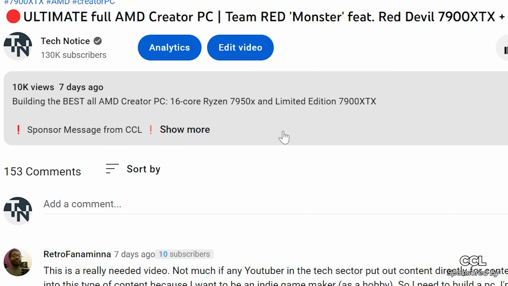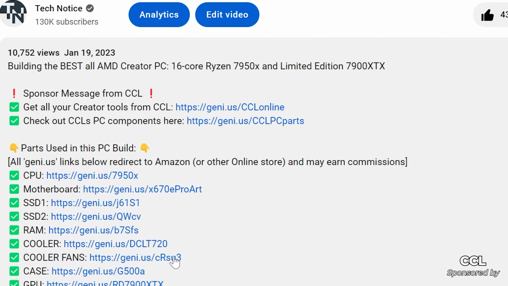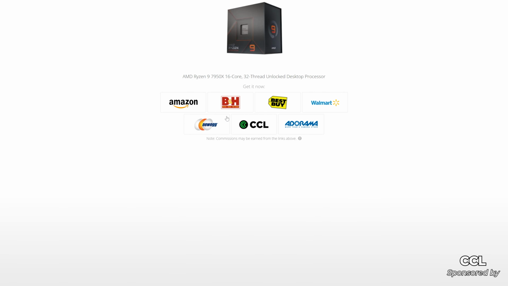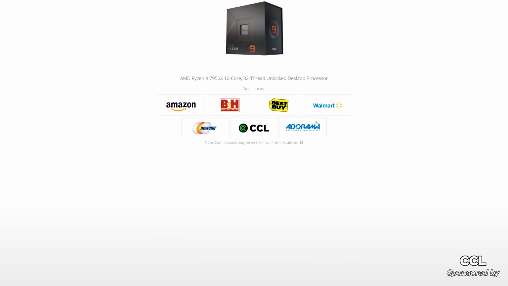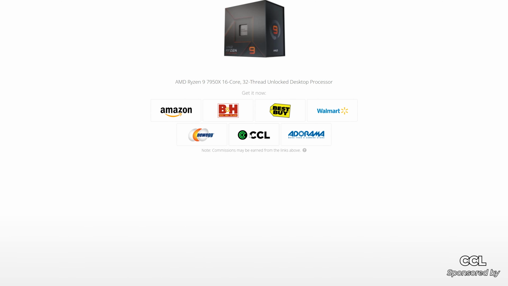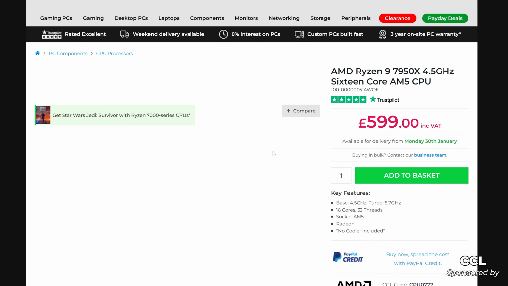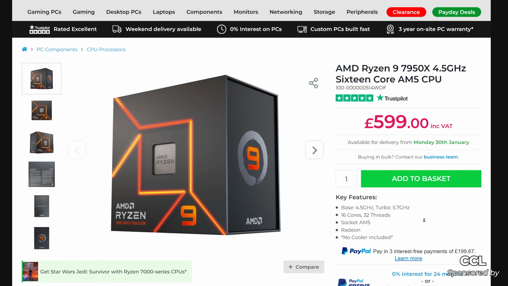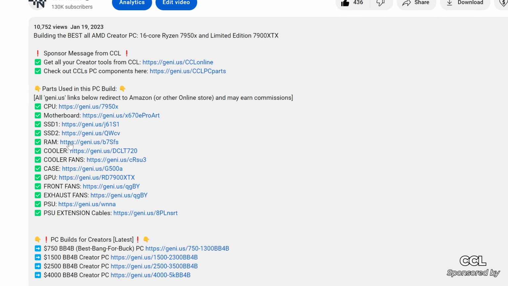If you click that little arrow icon underneath the video, it will open up the video description, and there you can see all sorts of parts that I'm recommending. So you don't need to worry about purchasing an incompatible product or something that doesn't go together, like the wrong RAM or wrong SSD, something like that. If you follow those links in the description below, you can be confident that these are compatible and you can just use them very simply.